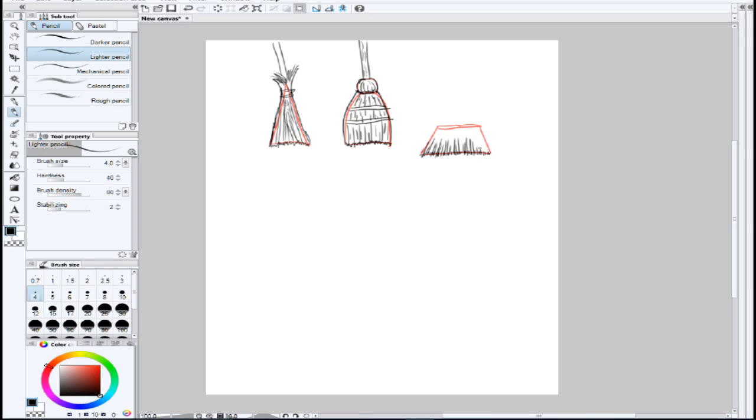Simple things like this can really bring out the drawing a lot. You can apply this to the little wavy, grassy type of bristles that I was making on these other two as well.